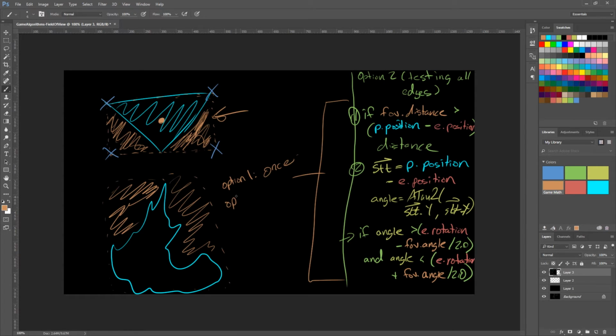Option 2, 4 times for all edges. Then when we look at field of view advanced topics, we'll discuss sides and things like that.